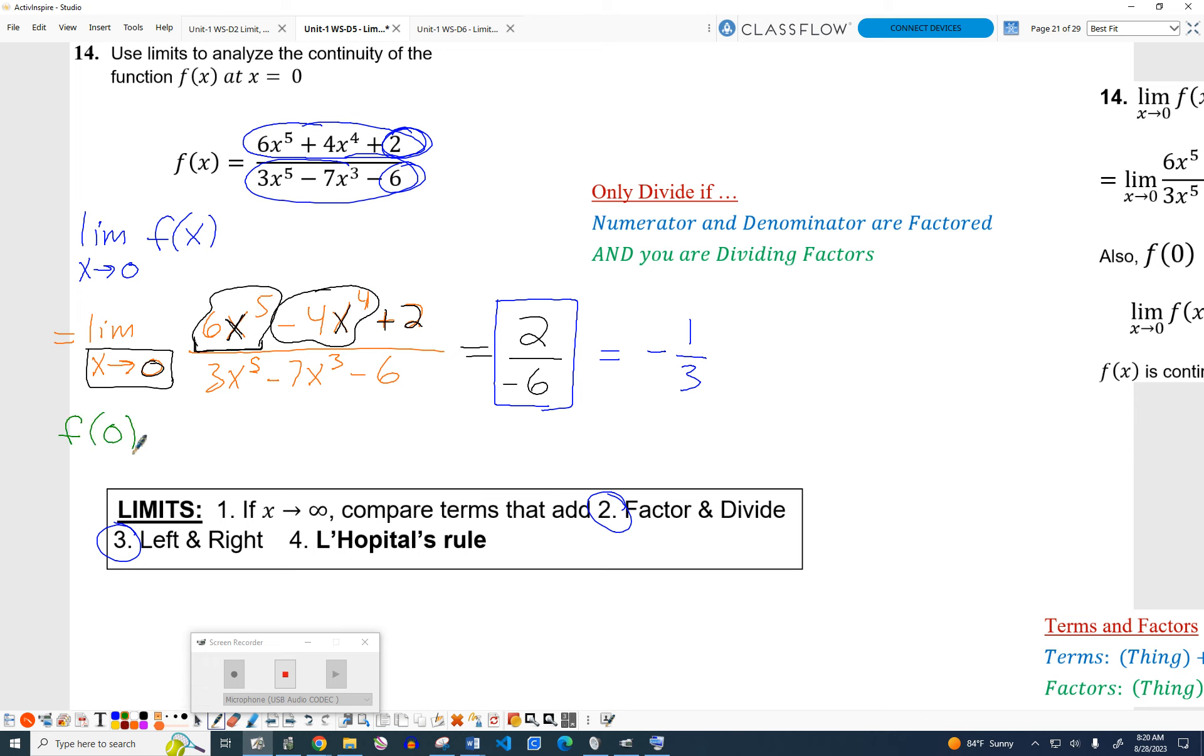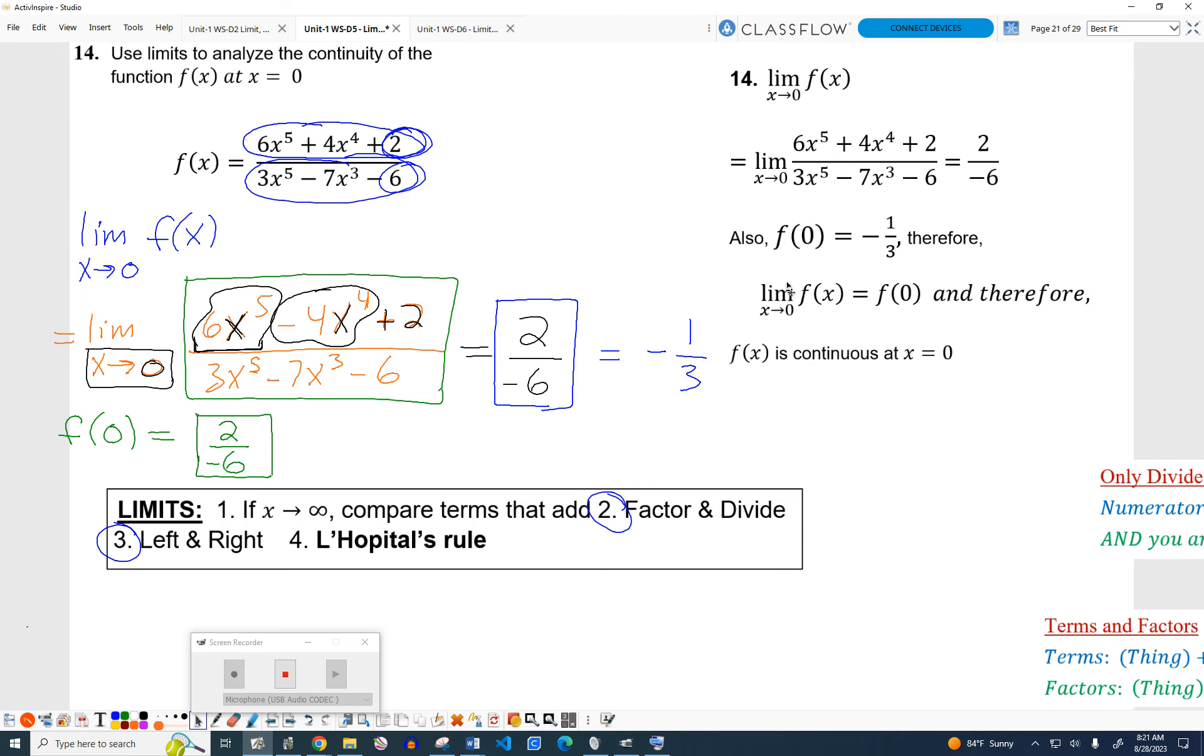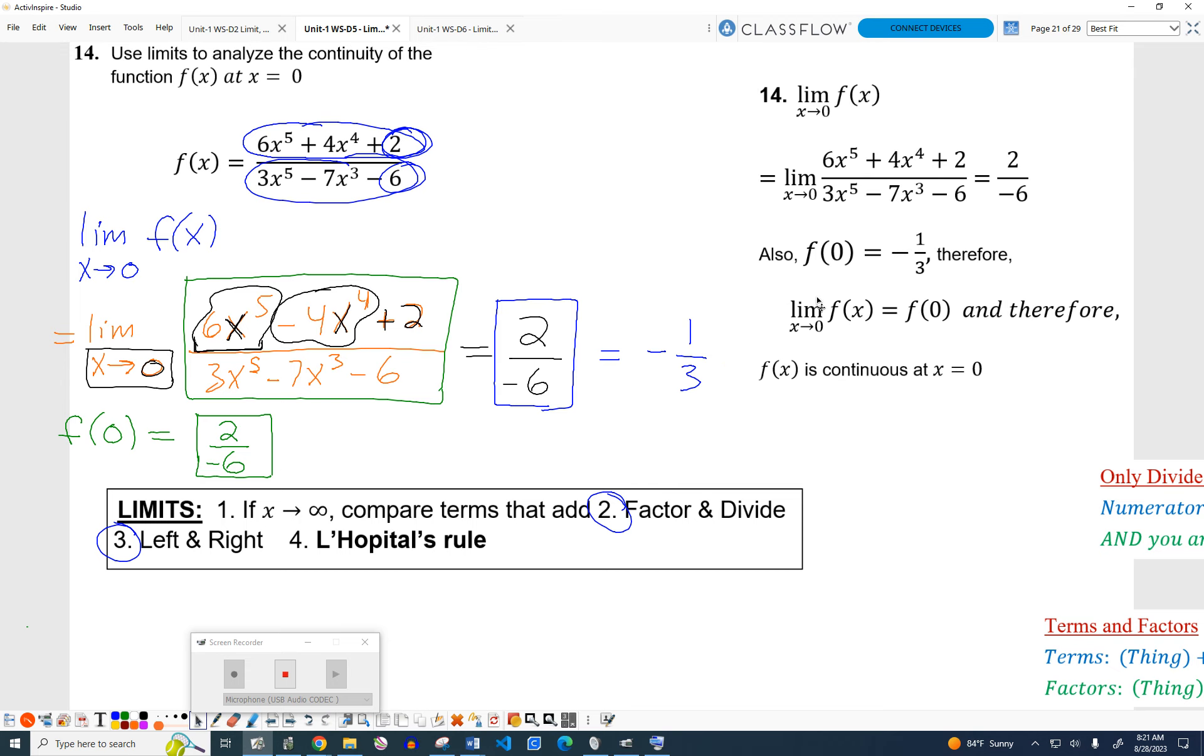Either of these two answers is correct, but it's just better to stay, it's safer just to stop. There's just no reason to keep going unless they give some other indication that you have to keep going. Okay cool, we need to do this now. This is what I'm saying at Ellie's question. Don't put an equal sign here, we're not doing the same thing, we're doing something new. We're doing f now of zero. Hands up, who knows what goes inside the green box? What's going to be the same as the blue. Nicely done. You know we're still using the same formula. The only thing we're doing different is instead of thinking of x being close to zero, now we can just say x is zero. But the result's going to become the exact same thing. Again we're still going to get a two over a negative six. Three points for Alicia.